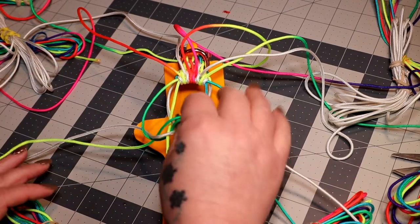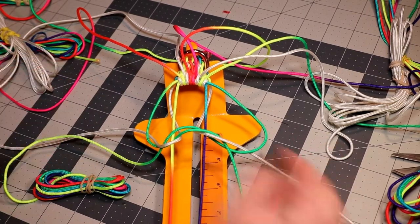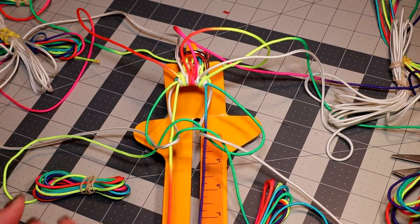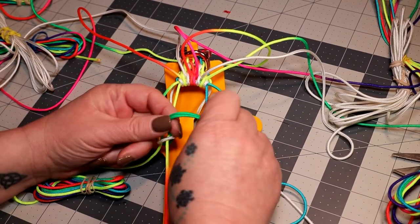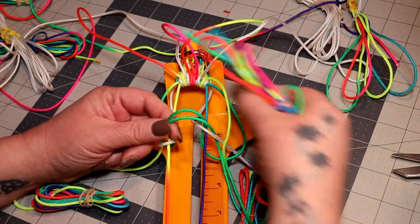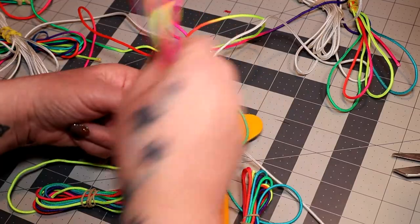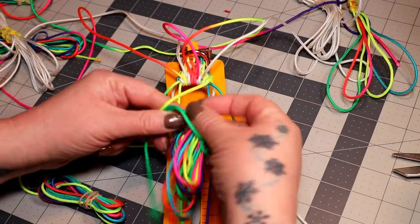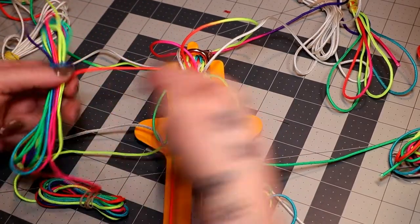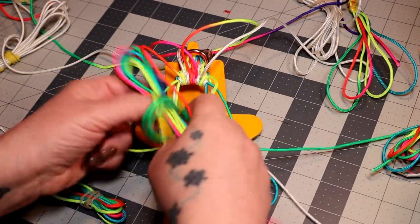Now I'm going to find those two horizontal cords, and it's still green, but it will change, so just when you are pulling up on those two horizontal cords, you want that to be the rainbow cord. So I'm going to pull up on those two. I'm going to grab my medium-sized bundle of rainbow, and I'm going to go over and around and out the right. Take the cord now on the left, which is the medium rainbow. You're going to go over those cords again, around and out the left.